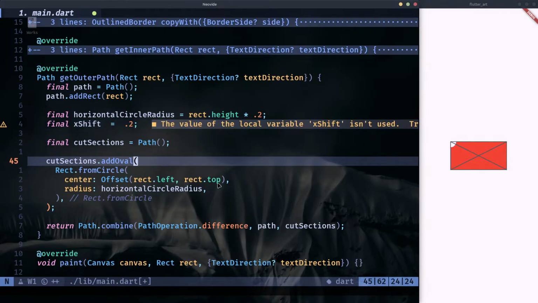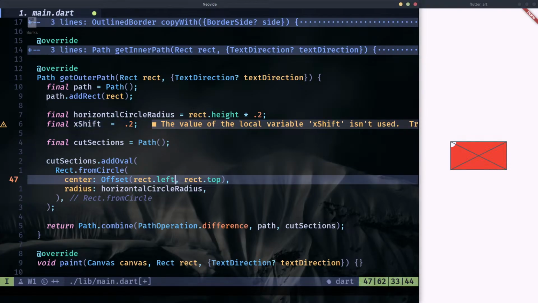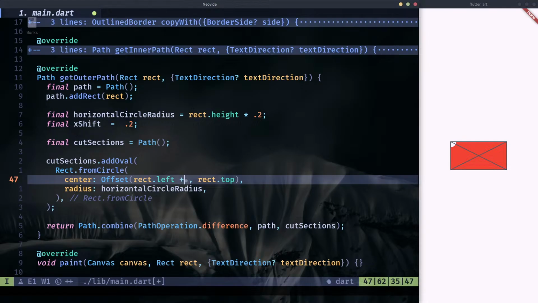I think it makes sense. From the center on the left, I will just add more width. So how much width would we like to shift here? X shift, times rect dot width. So now we can see it is getting shifted.